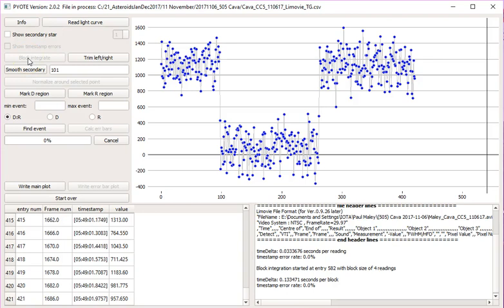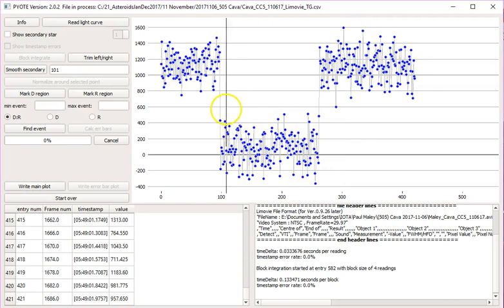And we're done. Now that step would not be necessary if there is no integration going on. You would skip that altogether and just go right to the analysis, which is the next step.